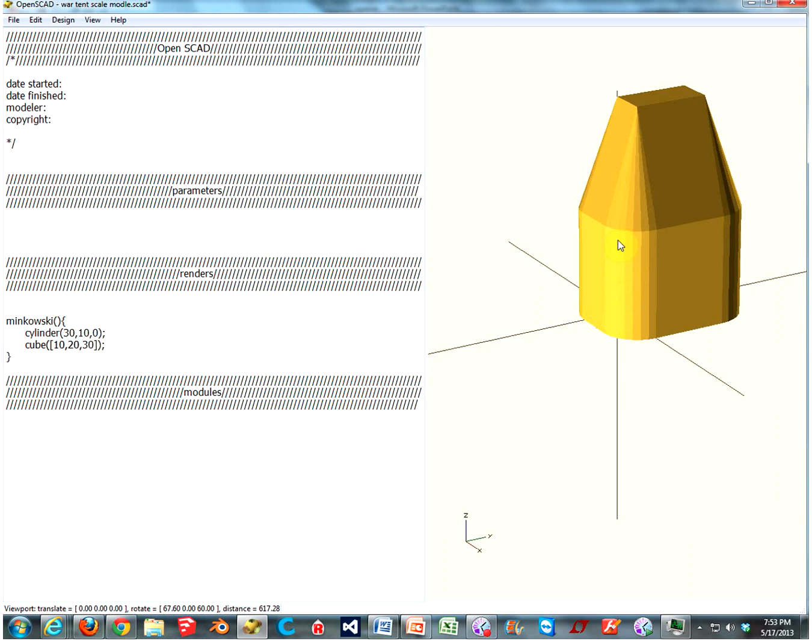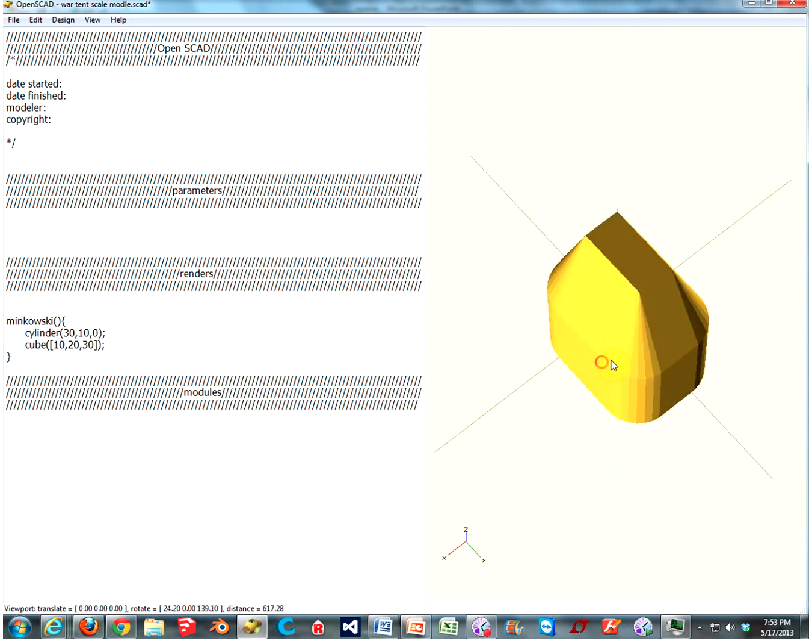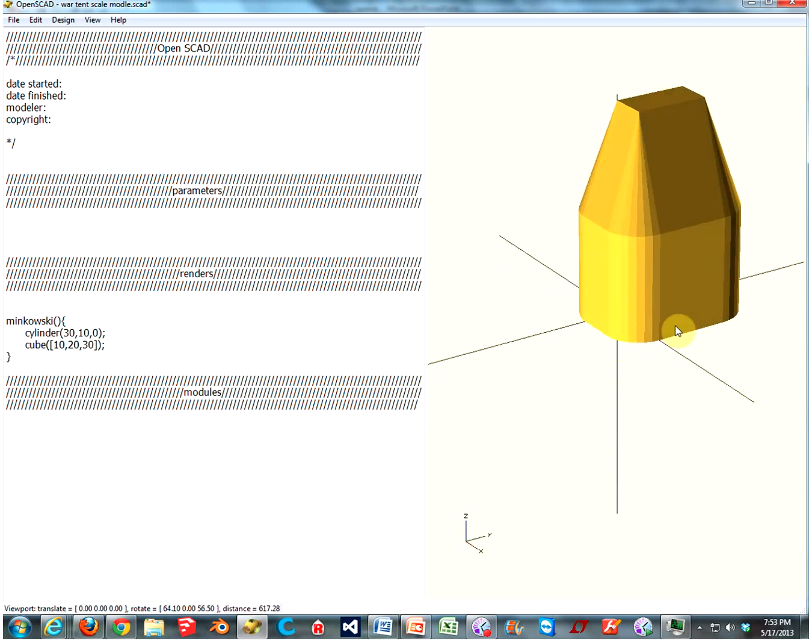So what it did here is it took the cone and wrapped it around the cube. Although why it also made it twice as tall, I'm not so sure. Minkowski is actually somewhat unpredictable for some reason, but it's still really fun to play with.